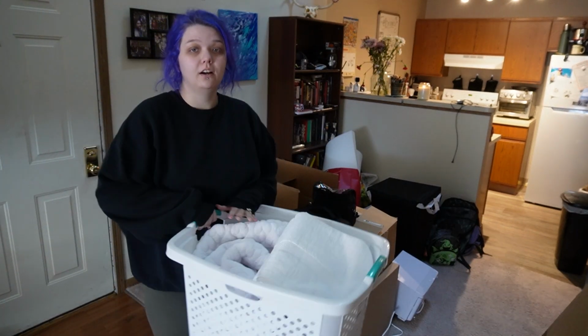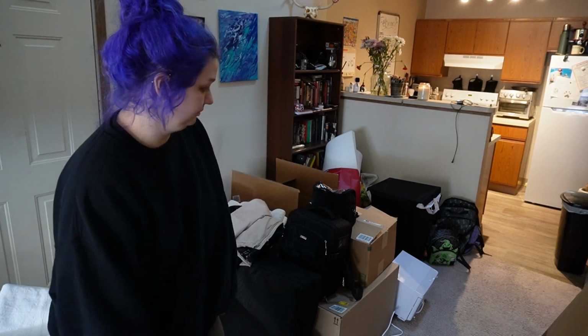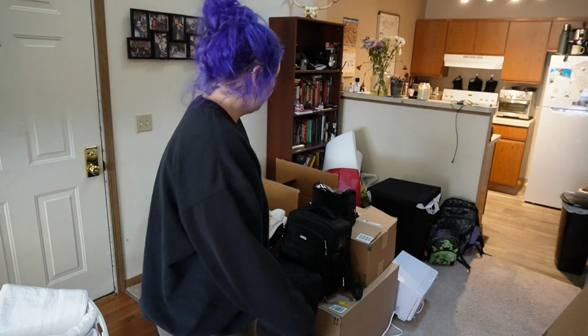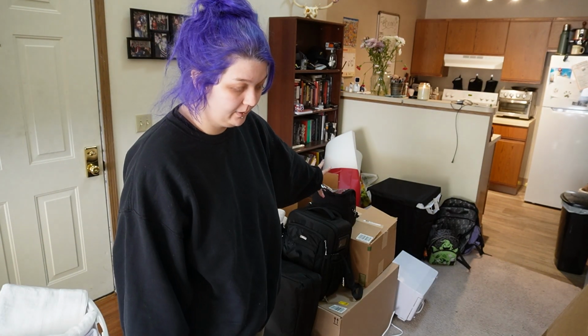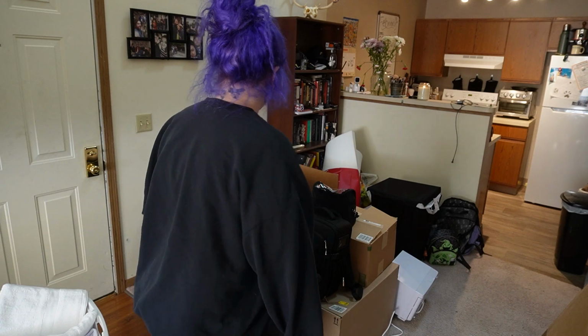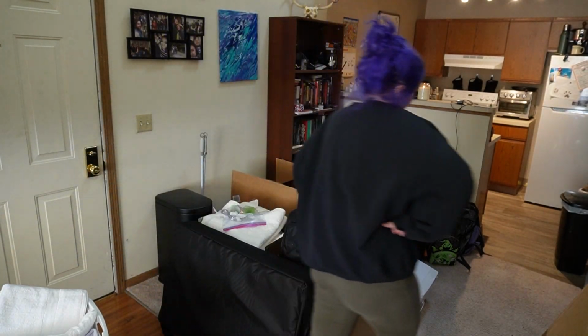I also have been doing laundry, so I still have to do all of my white bedding, some of which is in there now. I've just been doing that over and over again. So my makeup kit and stuff, I'm still waiting on a package to come, but who knows when that's going to get here. So I've just been doing what I can at this point. And my husband's jacket. I need a drink first. Also, I don't know if my camera's going to die because it's at like 20 or 40%, so we'll see.